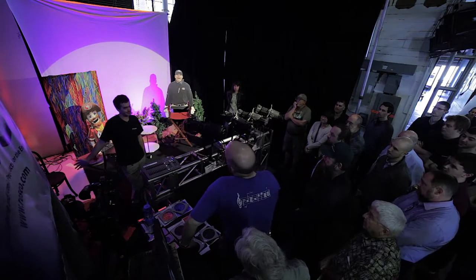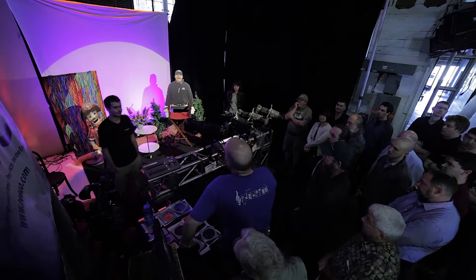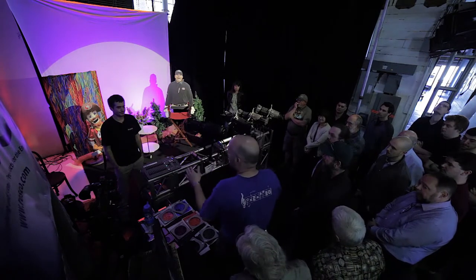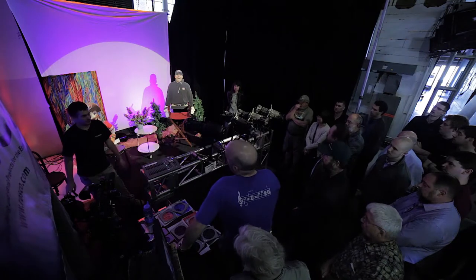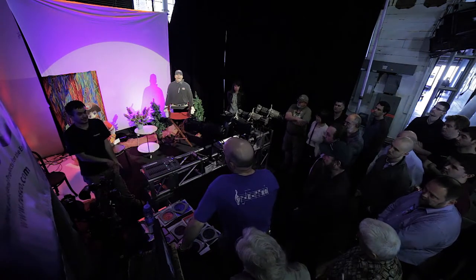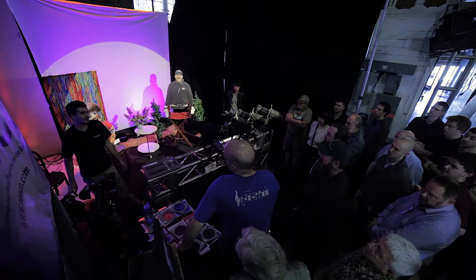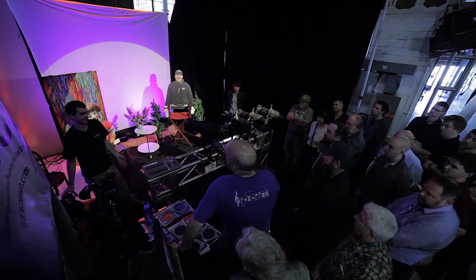For the Source Forward it's really simple — single channel, 8-bit intensity, so you can pretty much just treat it like a dimmer. If you're using a dimmer for power with, say, 10 of these units chained together, you'd still pick them as a dimmer and set the address. In mains-dimmable mode, even with a 20-amp dimmer and even though this only takes 150 watts, you shouldn't use more than two of them on a circuit — according to ETC, weird dimming stuff happens. If you're using just a relay with DMX control, you can do up to 14 on a circuit. There are just little push buttons — it's either AC or DMX address mode, and it's pretty simple.